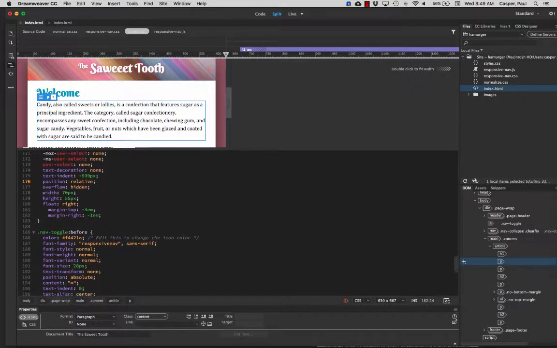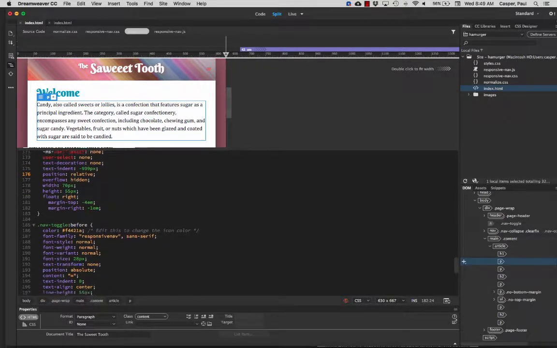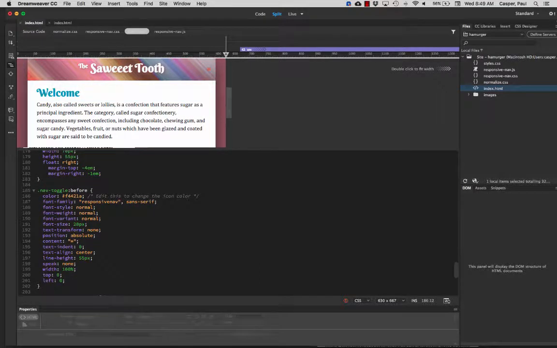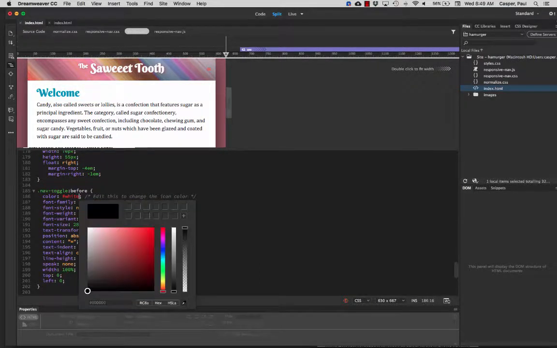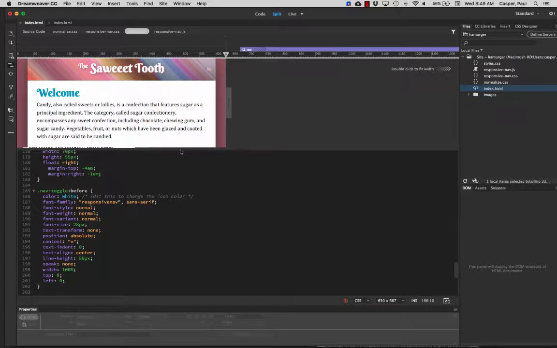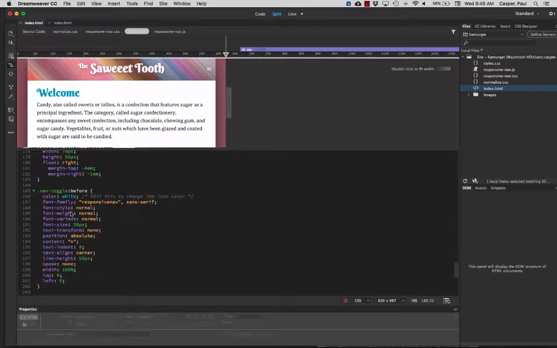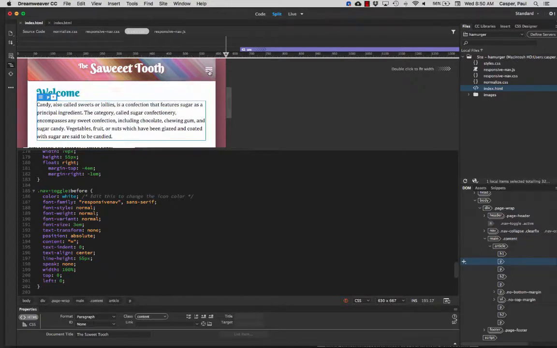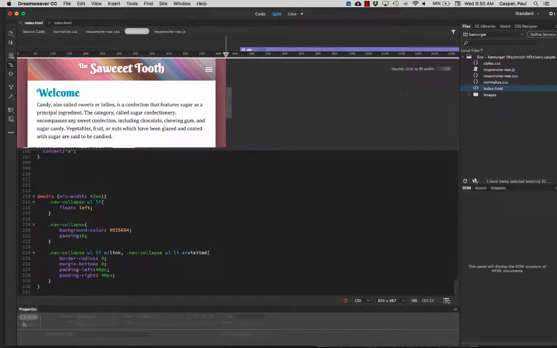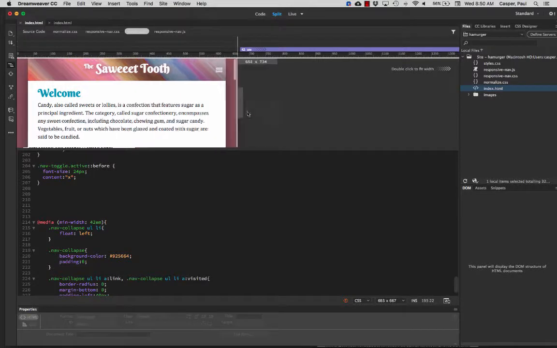And when we're here, let's change the color. So this is the color of the hamburger. Let's go white, and not hashtag white. Let's go plain white, so it stands out a little bit more. And there's a size, 28 pixels. Let's go a little bit bigger. I'm going to go 3M. Make it a little bit more big and chunky, a little more obvious and clickable. Let's go boom.